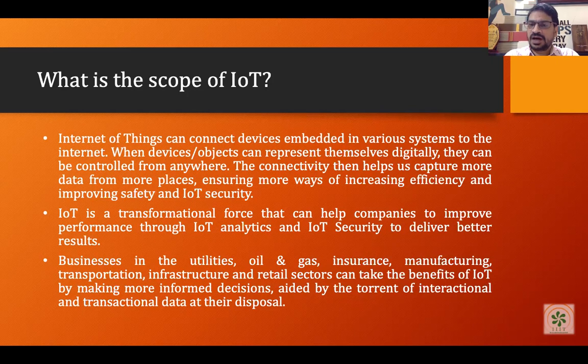Let's say I want to know the health of my car. In the car, there are different sensors. These sensors are generating the data. If some sort of application is there in which I can see all the data my car is sending to the cloud, the cloud will do the analysis and tell me whether the health of the car is very good, or there is a problem, a replacement of oil is required, or replacement of some parts is required. All these things can be possible with the IoT infrastructure. So what is the first purpose of IoT infrastructure? The first purpose is to monitor the object. Whatever object we have connected to the internet, I want to monitor it.